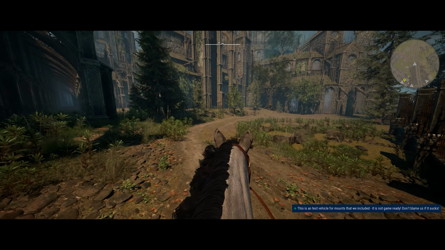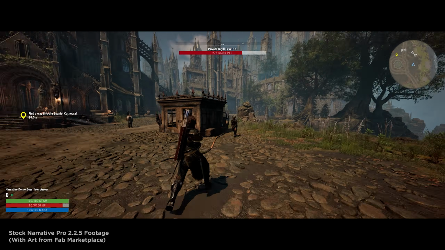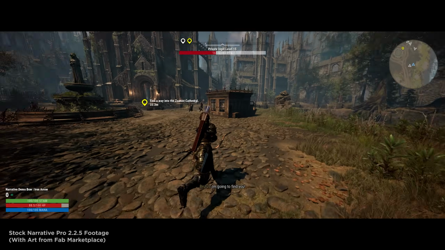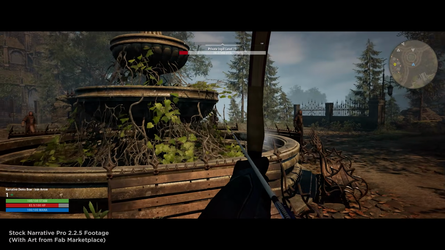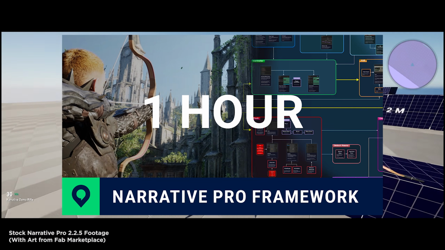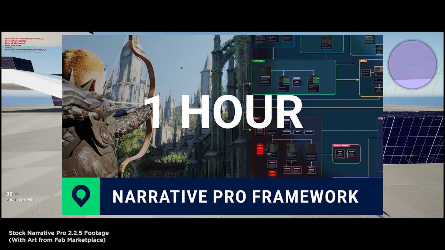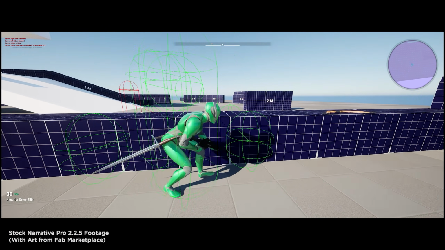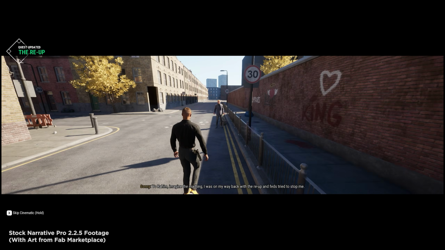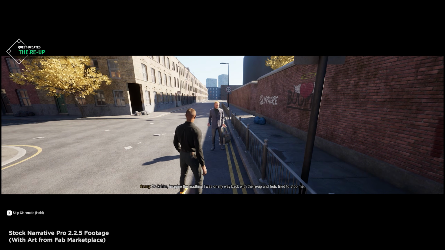Narrative Pro extends a gameplay framework for you in the form of a plugin that can be enabled in any Unreal Engine project. For more information on the specifics of what features we extend, I recommend our framework video, which shows exactly what is shipped in the tool. But if you're making an action-adventure game and you want something in the realm of a CD Projekt Red, Bethesda, or Rockstar style game, Narrative Pro is likely to be a good fit for what you're trying to do.